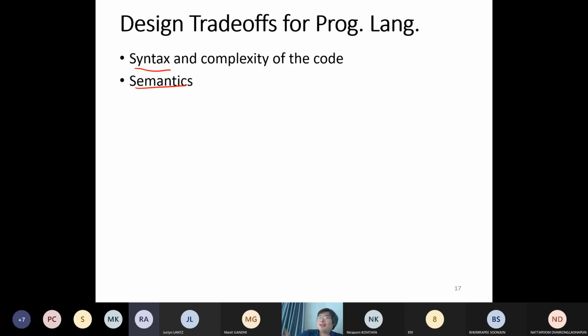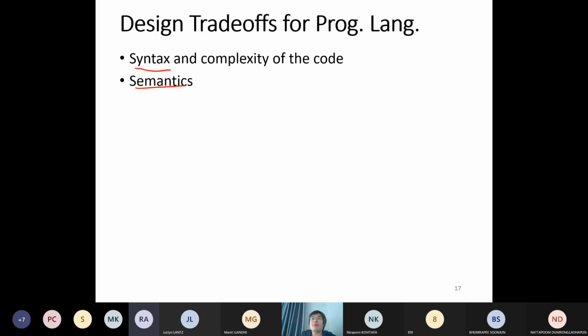In C, you need to end your command or sentences with a semicolon. It's similar to English, where you would expect the end of a sentence with a dot, right? That's syntax. Semantics means that if I write that sentence, I know exactly what it means. It doesn't have to be syntactically correct.